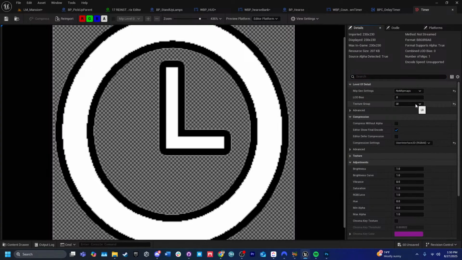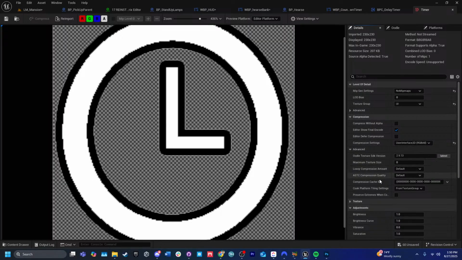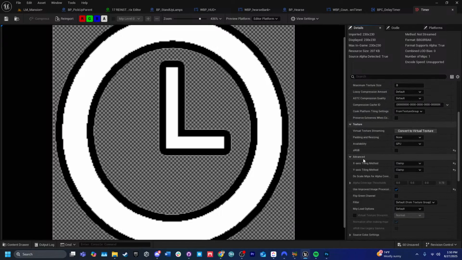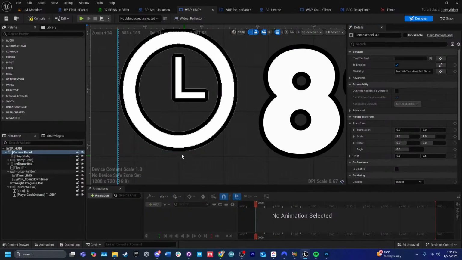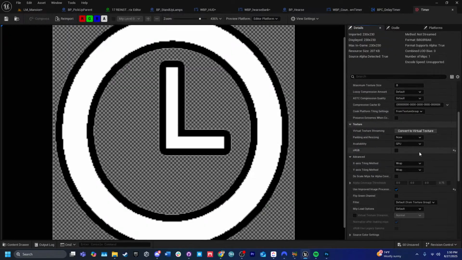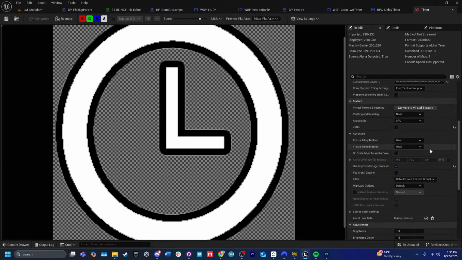No maps, it's UI, RGB, texture, padding and resizing. I don't need that. Let's try wrapping. See how that looks. No, I'm still getting that weird ghosting. I can't remember how to fix that.